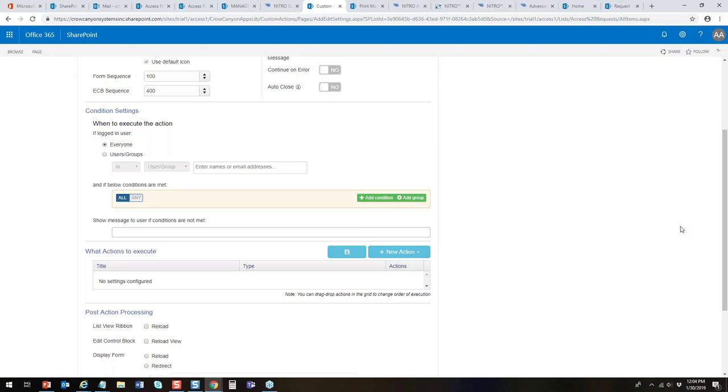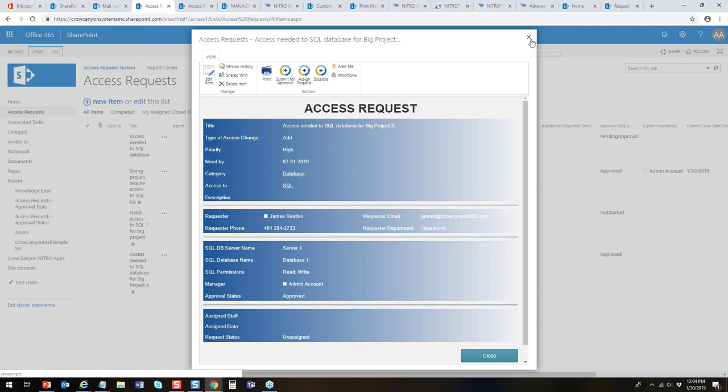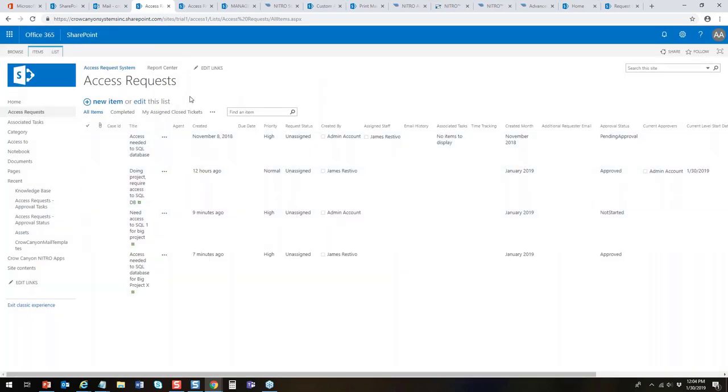You have a gap analysis? Oh, that's good. We'll have to talk with the person asking the question directly. Yeah, gap analysis. Can it show a user's previously submitted forms? Yes, you can. You can see all the forms you submitted either in your portal or in your list here. You could create a view called My Tickets, or in your portal, you could have a list of My Tickets and see all the ones you created previously.